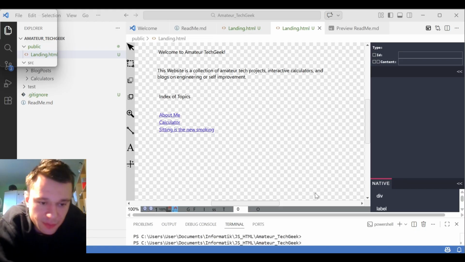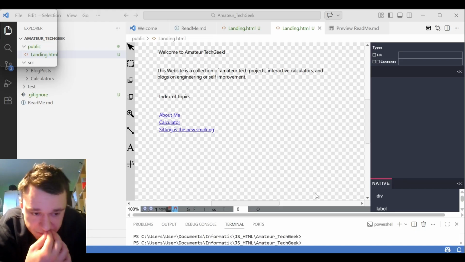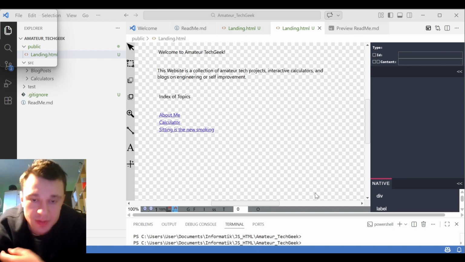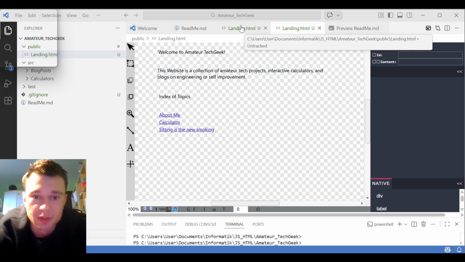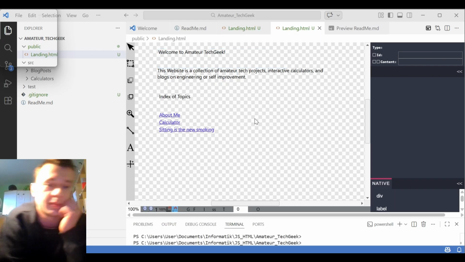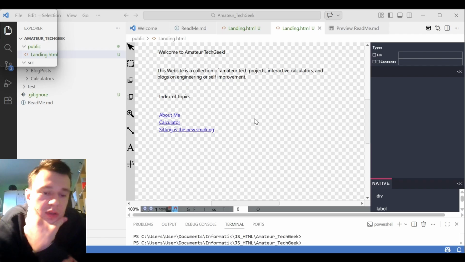Okay, maybe before we get overly excited and make too much stuff on the index, let's first see whether we can make the design look more neat.